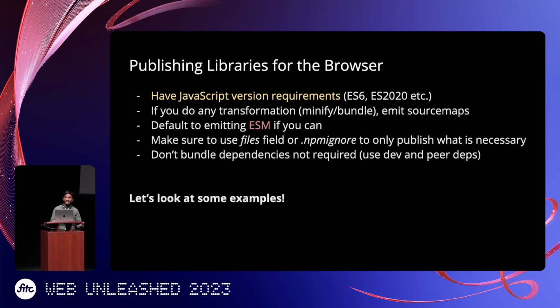A common one I see a lot is, hey, I'm writing a React component library, or here's a React dropdown you can use, and it bundles React. And then it ends up conflicting with the user's version of React, and you've just caused a mess for them. Let's look at some examples, though, of how this is done.